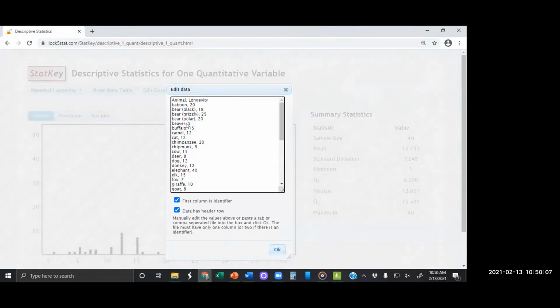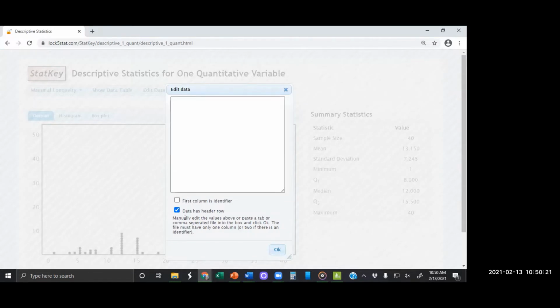I don't want that. I want to edit my data. I'm going to clear all of this. So Control A, nope, just delete. Okay. I'm going to put not an identifier for each of these, but I will put a header row. So I set that the way I want it. My header is going to be tips. And then I start entering the data.